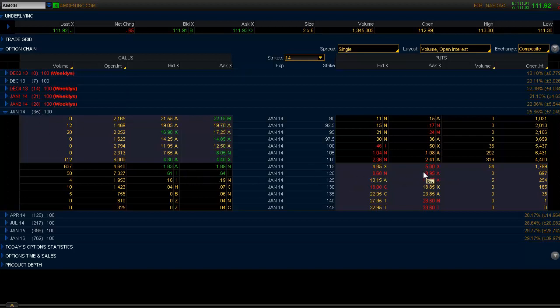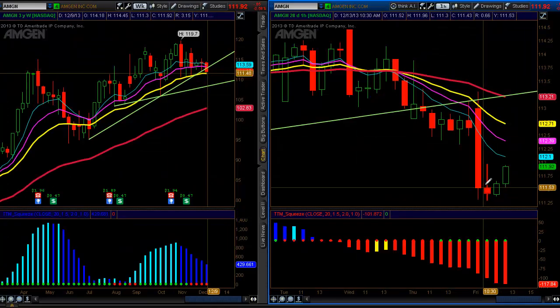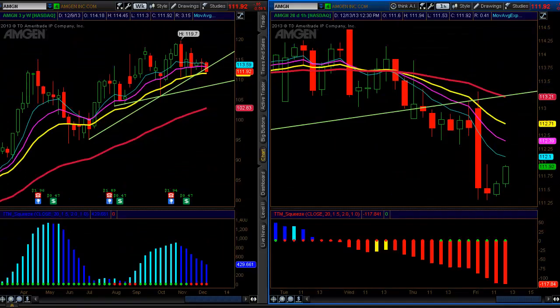So what I would go for is either a small or half position of puts, something where you could buy the slightly out of the money 110. The better trade would be to buy the 115 puts. I would do something like a 30% stop on that one. But a possible better option, and this is what I think is probably a little better, is doing a bear call spread. At this point right now, you could sell the 115, 120 call spread for about $1 and a quarter. So where does that put us?